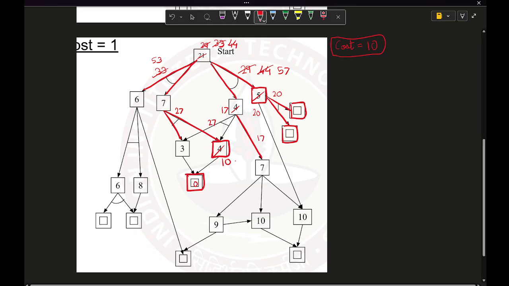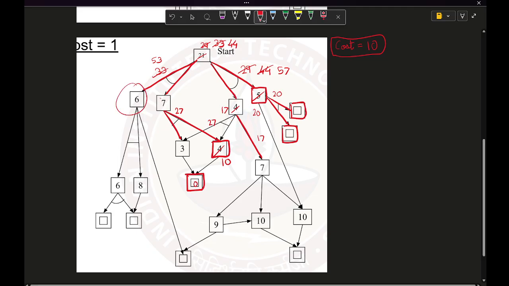I'm having a query here. The way we did 5 first and then 4, because after 5 we did 4, right? Because that's a part of that AND. Why didn't we do it after 6, 7? What we did was that we solved the children of 5 first. And now we know that the children of 5 are already solved. 5 is already marked as solved. So we do not need to go further down this, because this has already been solved. That's why we moved on to 4.